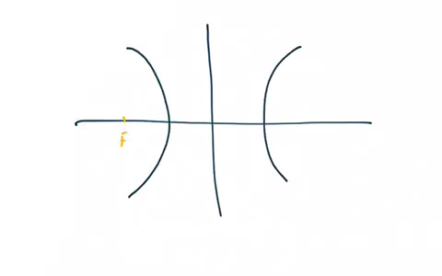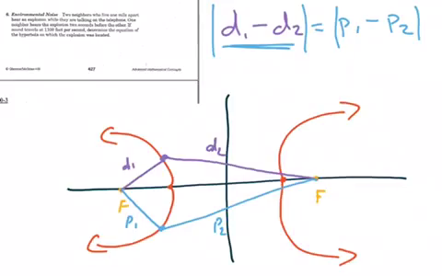Again, this is F and this is F. These are the foci. Now, if I look back at the previous picture, I randomly chose this point here, and then again randomly chose this point. But I can actually choose another point. I could choose this point here. So the difference of this distance and this distance would be equal to the absolute value of D1 minus D2.